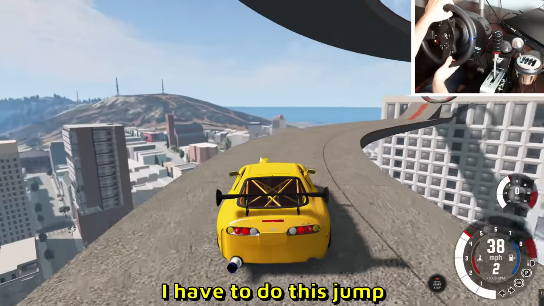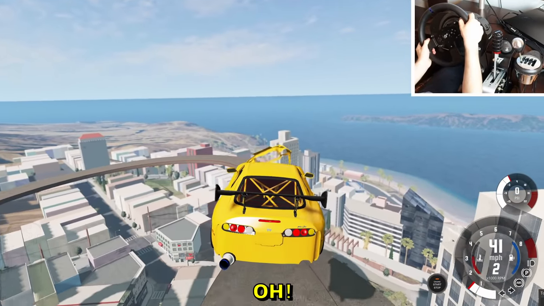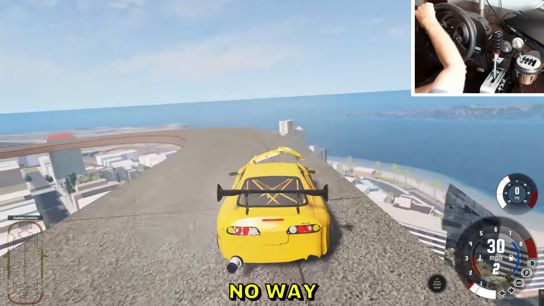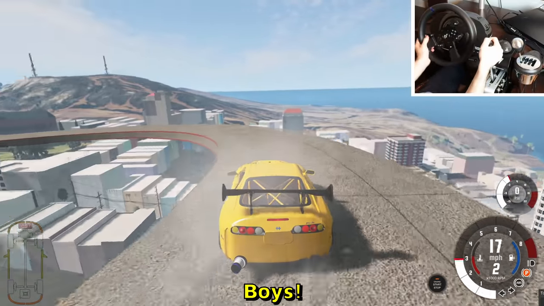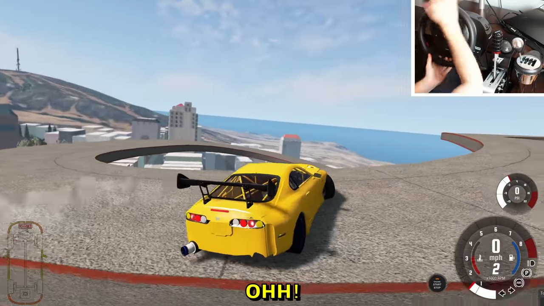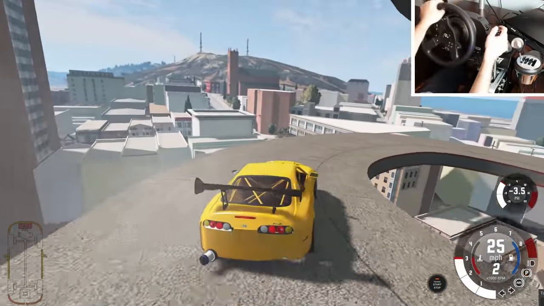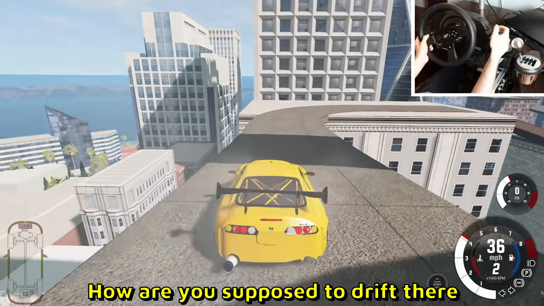I have to do this jump. The rest is easy. This jump is hard. There we go. Oh, I made it. No way. Boys, the Supra is smoking, but I did it. Oh god. Oh, come on. Yes. Why is it so hard? How are you supposed to drift there?